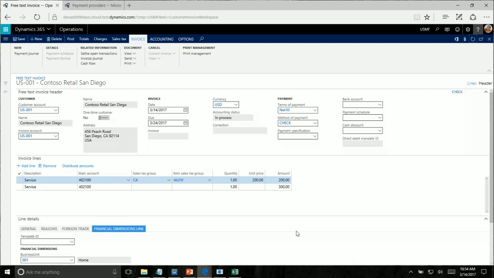Okay, so I noticed when you did the upload that you didn't fill in the tax group, and when you published it, it doesn't come in here. So there's no validation that comes in? There is some basic validations, but we consider what you entered in Excel as the master. So we don't try to default stuff. What if you did not want to default it, right? So we don't try to make that judgment by ourselves.